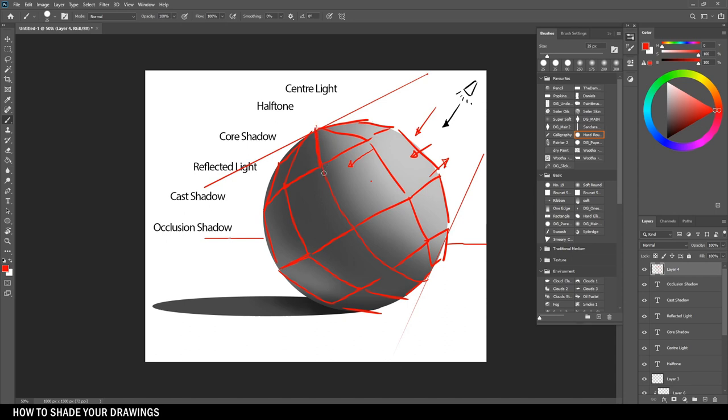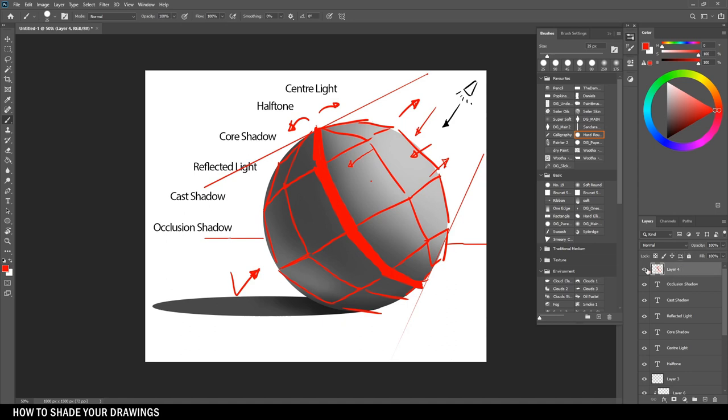So why the Terminator is located here is because this is the part where it receives the least amount of light. Because over here on this side, you get planes that are facing more towards the light, and it's receiving some sort of light. And then over on this side, it's getting the bounce or the reflected light from the surface, from the table. So this is the point where the plane kind of breaks to face this side, as opposed to facing this side. So you get something like this. Later I'll show you an example with cylinders and cones and where to locate the plane break and the Terminator.